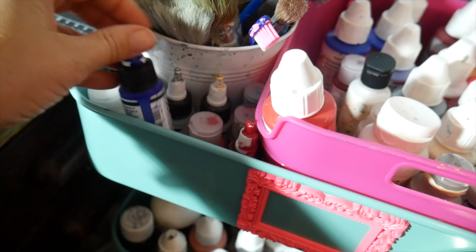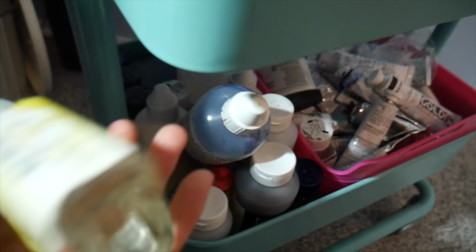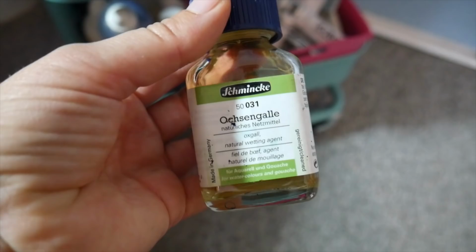And then here I have a lot of tubes of Golden, Liquitex and Old Holland, and some watercolor stuff, a white spirit, well, all those weird bottles that I sometimes want to use, like Oceangala. I don't have a clue how it is called in English. Anyway, yeah, that's in there.